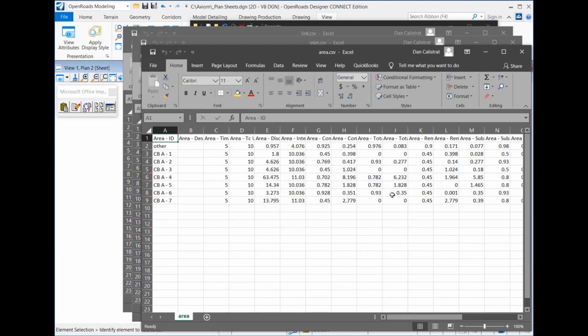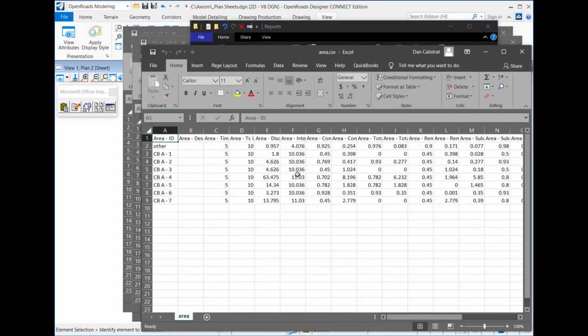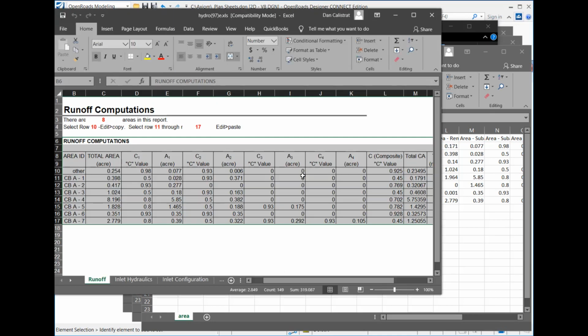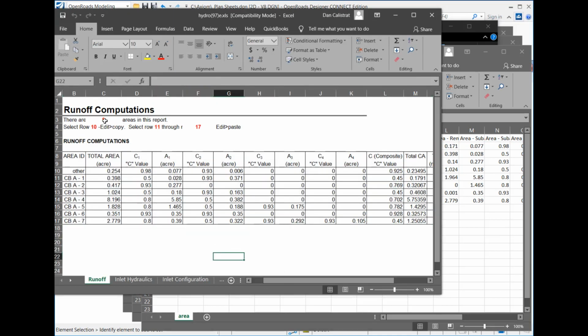So as that data changes, I want another spreadsheet that reads that data. In this spreadsheet, it's going to automatically read for me, and this is just a custom spreadsheet I built. It's reading the CSV files and inputting the data from the CSV file using just this simple Microsoft Excel link to read that CSV file. So when that CSV updates, this report will update as well. And this, of course, has all the formatting that I need.